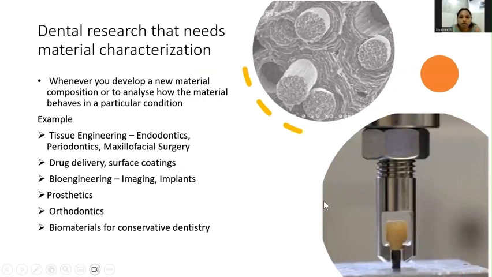So I just want to conclude with this slide, on where you will need all these characterization techniques. I have not covered all the characterizations you may need, because it is endless. So many newer instruments are coming up every day. Even nowadays people are using micro computed tomography, nano computed tomography, surface topography measurements, like that. Different instruments are coming every day.